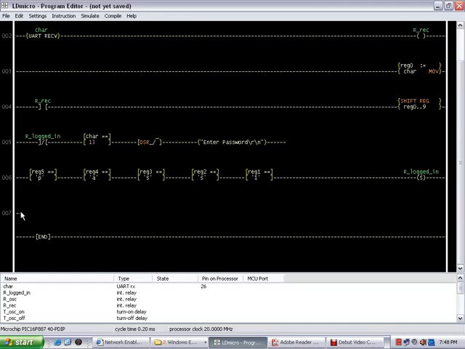So what we need to do is figure out how we want to log out, and there's two basic ways we can do that. We can do it time based, we could do it character based, or we can do it both ways, and probably both ways is really good.